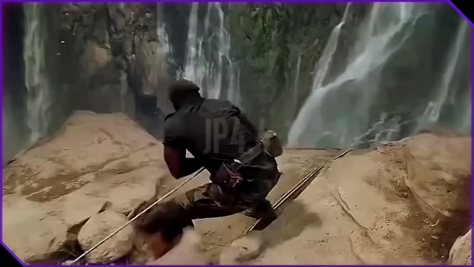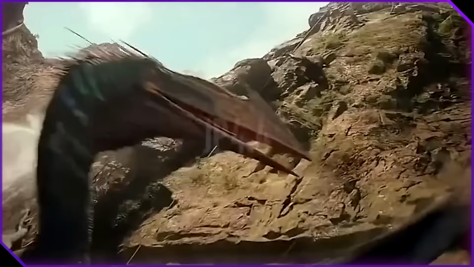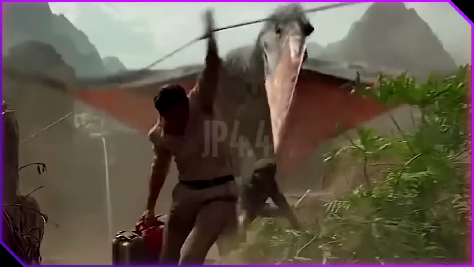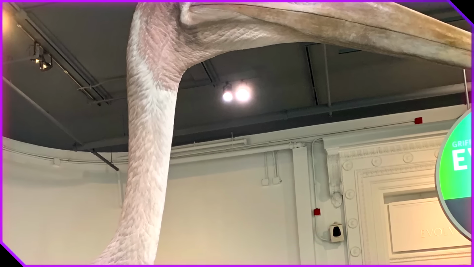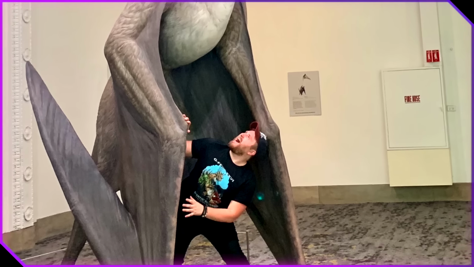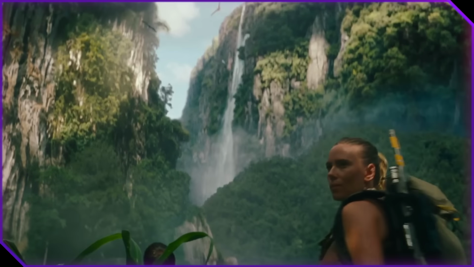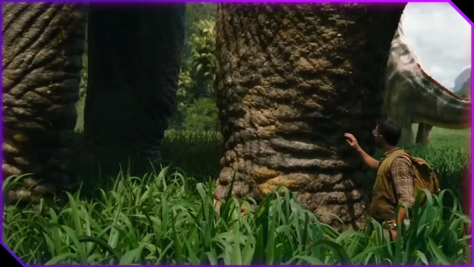But seriously, this thing is huge and the design looks awesome. And you know what's interesting is that this is actually undersized for a Quetzalcoatlus. The real thing was even bigger. It's like if a giraffe could fly and wanted to eat you. Terrifying. But what's not terrifying is the Titanosaurus, which legit looks like a kaiju in these new scenes.